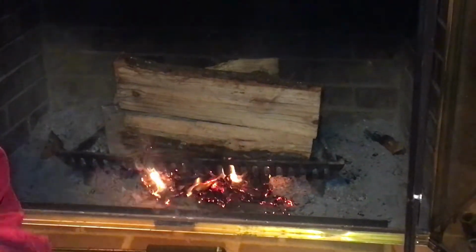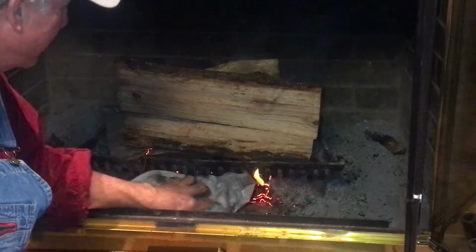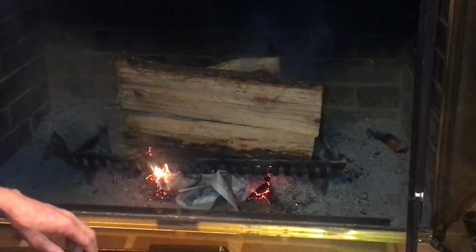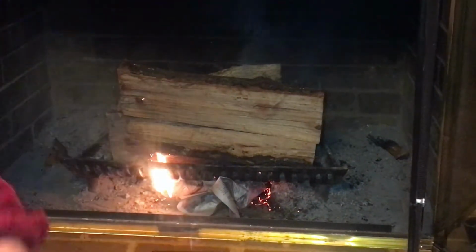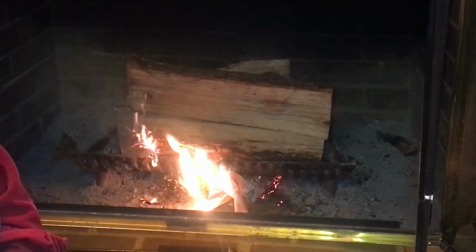So what is wrong about what we did here? Well, this wood will burn. There's nothing wrong with this wood. Let's put a little newspaper on, and make sure I don't get burned. The wood will burn, it's fine, but it's starting the fire that seems to be the problem for people. So we'll try this and we'll see. Maybe this will work fine, but if it doesn't, I'll show you probably a better way than this.